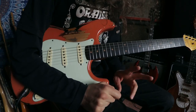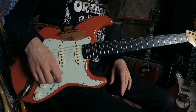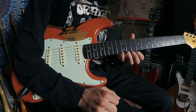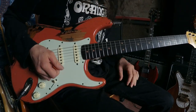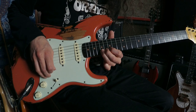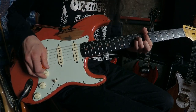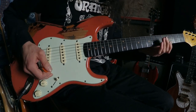Okay, so now let's talk about effects, because although it's really nice to do on its own, dry like that, when you add effects like reverb and delay, this sound comes even more alive than it is without, if that makes any sense. So from this, you can stick reverb on and it'll sound even more singy. It's really nice. It's just so much better. So that's a lot of reverb.